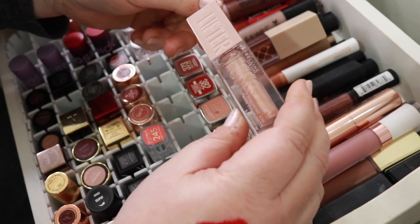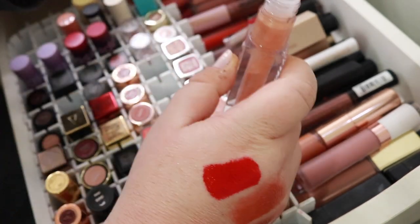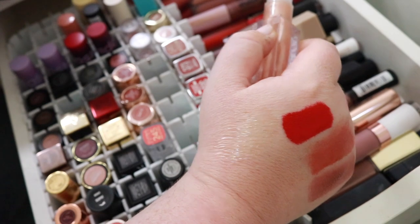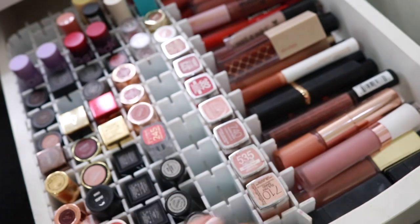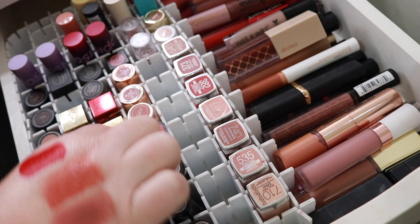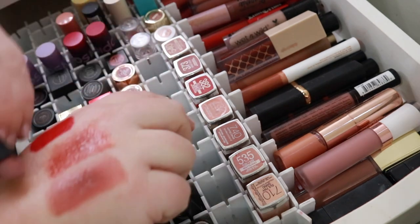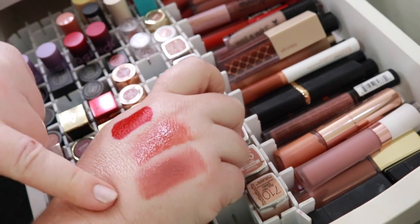Let's go Maybelline Lifter Gloss. I have the shade, I think it's Sun. Yeah, it's from their bronzed collection. But it's basically the lightest, most clearest one with a little bit of glitter. It's very pretty. I forget I have this. And then one lipstick. What's it going to be? Maybe a NARS Tour de Jour. Although Tour de Jour is very similar. Ooh, it's a very cool tone. See, if I was going to go cool tone, I only need one option.